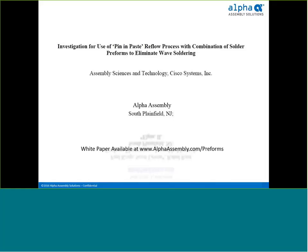A mixed technology process — what is it? It can represent several different PCB assembly processes, but today we'll look into the most common: surface mount reflow soldering and wave soldering. A typical example consists of reflowing all surface mount components through a reflow oven, followed by wave soldering all the through-hole components. The material in this training was gathered from an intensive joint study conducted by Cisco Systems and ourselves, Alpha Assemblies, a few years ago.